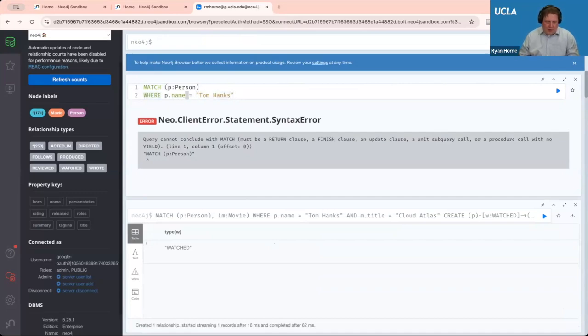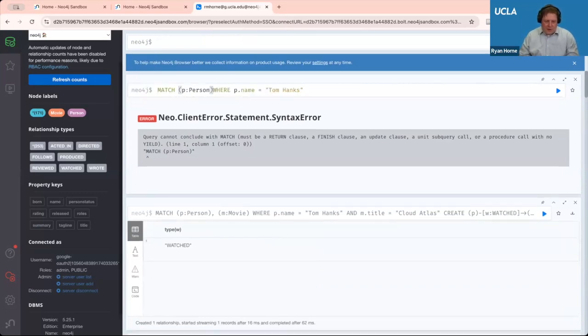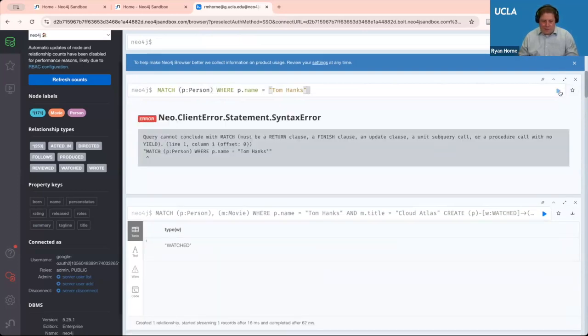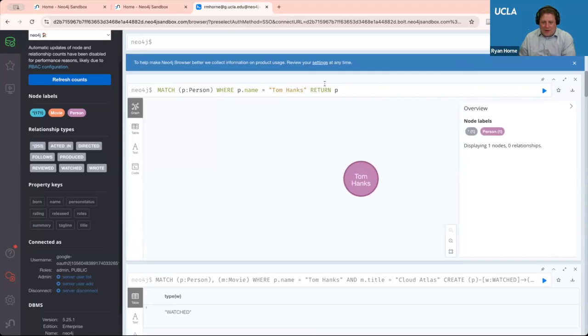This is the problem of always live coding on a demo because you can make a typo. Where did I mess this up? Does anyone see what I forgot to put in here? I would say extra credit. Yes, a return. Return P. I would give you extra credit or a candy bar. So there we are. I forgot the return statement.